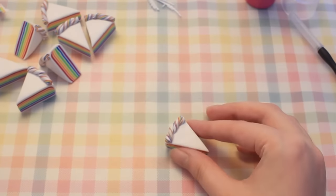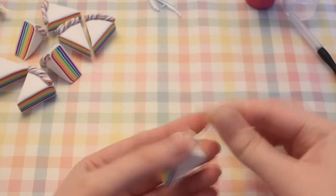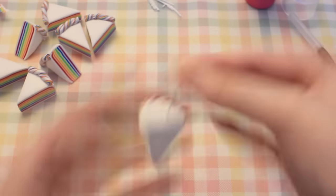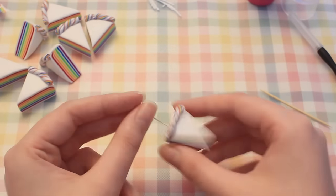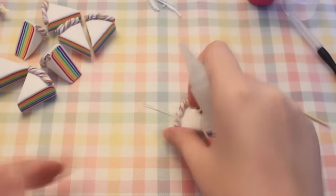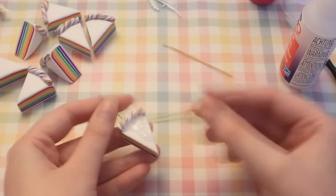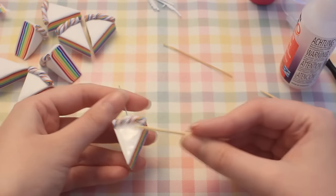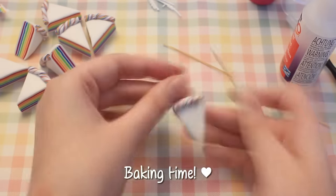Once you're done with that, take a head pin and pierce it through the bottom of the cake and out the side. I always recommend using head pins instead of eye pins, because eye pins tend to fall out really easily. Now this is optional, but if you want a sort of jello finish on your cake, spread some fimo liquid on it — this will also help the side decorations stay on better. Then throw your cake in the oven and bake it according to instructions on your polymer clay. Sorry for the lighting again, it got dark outside.